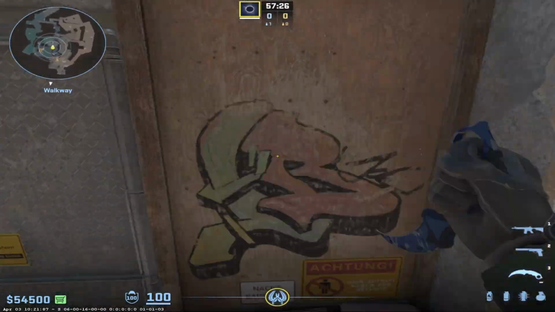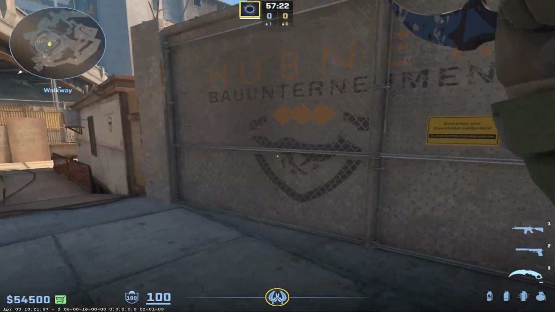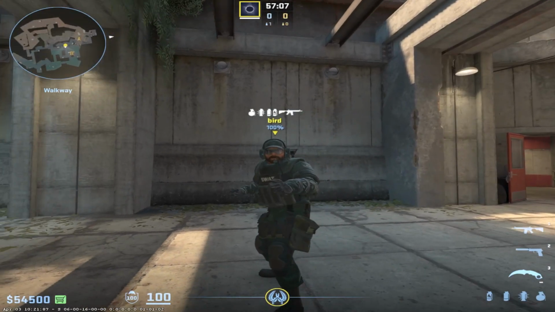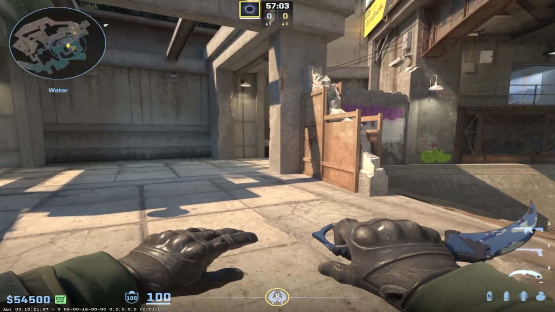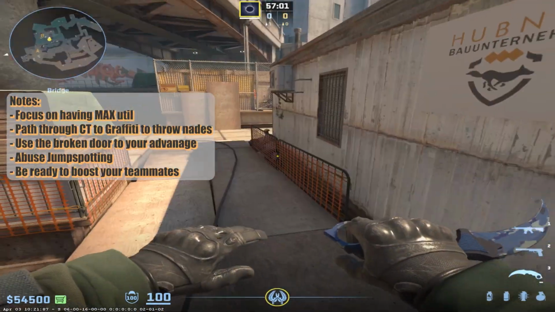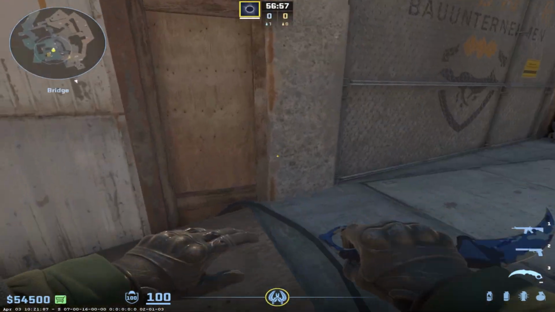So if you die jump spotting from stuff like that, it's very rare, and you should just keep jump spotting in other rounds. This is going to segue into the next role, but you always have to be comfortable as this player playing B to boost your teammate. So you should be playing in a way at the start of the round that if your teammate wants a boost, you can boost them.